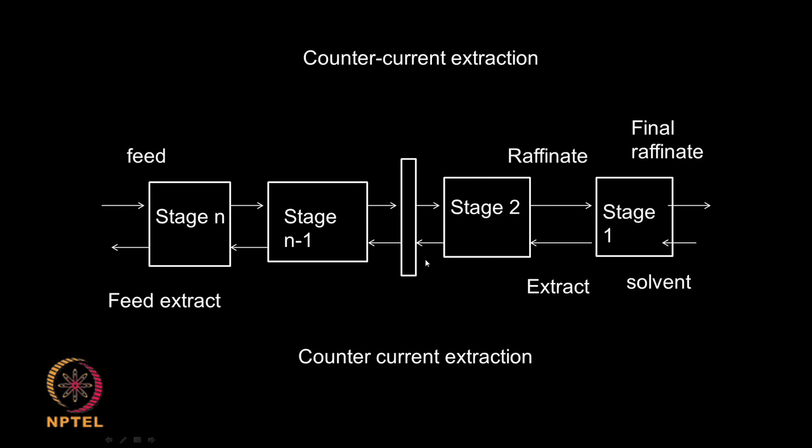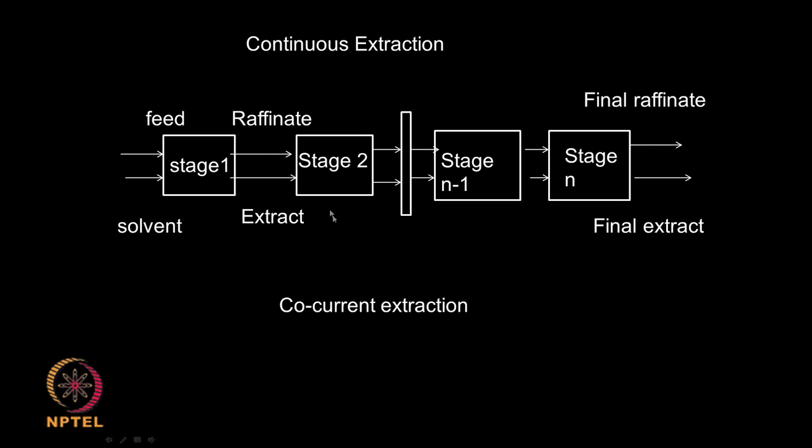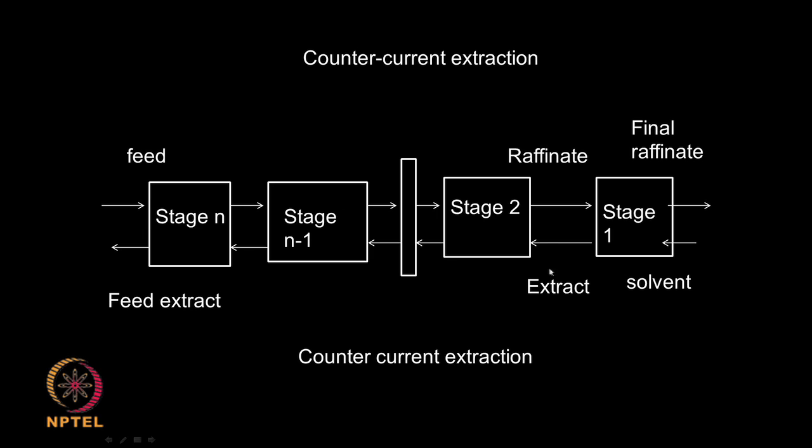Analogous to counter current, we can also have a co-current, that means both are flowing in the same direction, unlike the other one, and you can prove that co-current operation is not efficient at all when compared to counter current. I will leave it to you to prove that. Okay, let us go back to counter current. In a counter current the feed moves in one direction, your solvent moves in another direction. So we can do a mass balance for each stage and prepare an overall global mass balance.